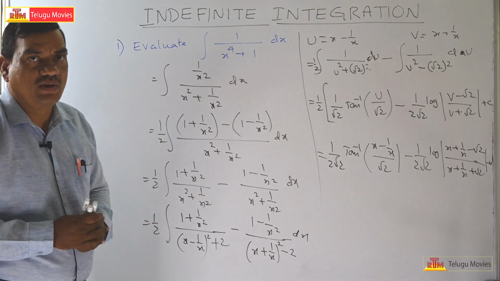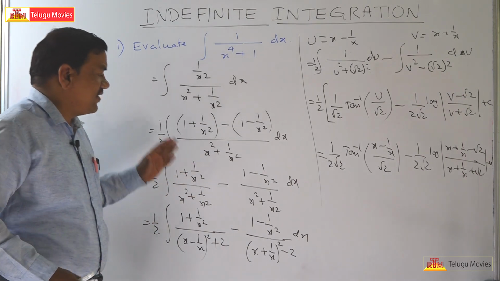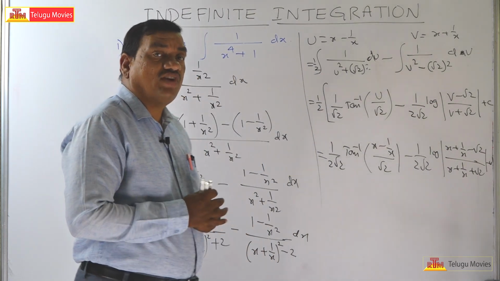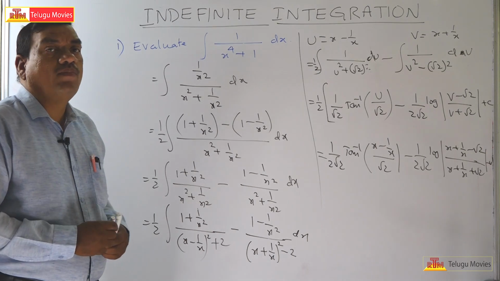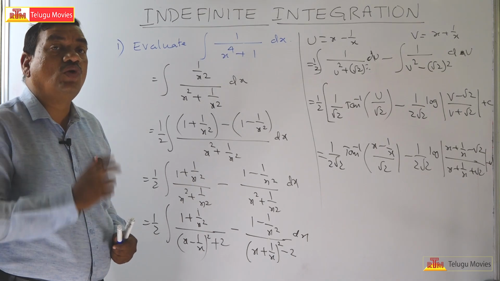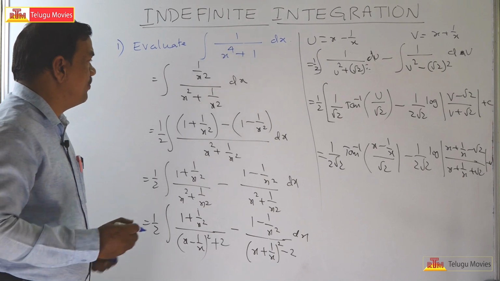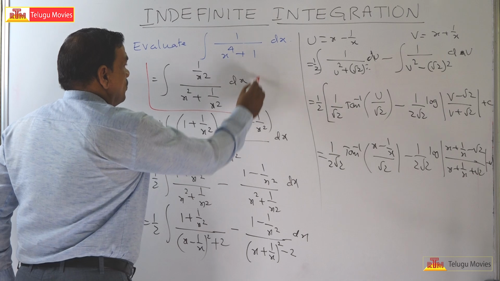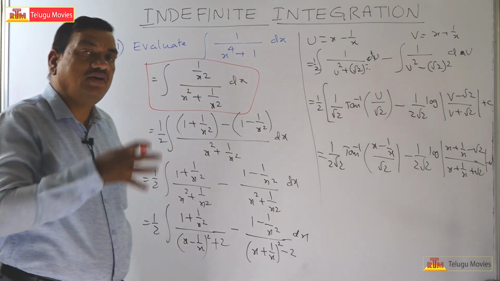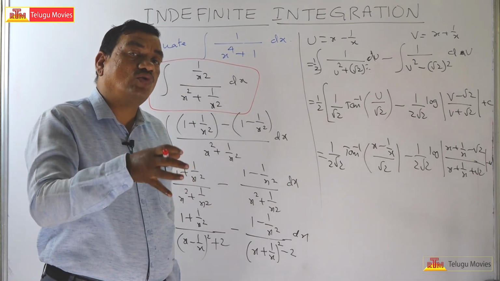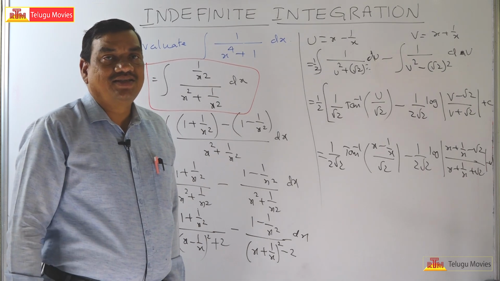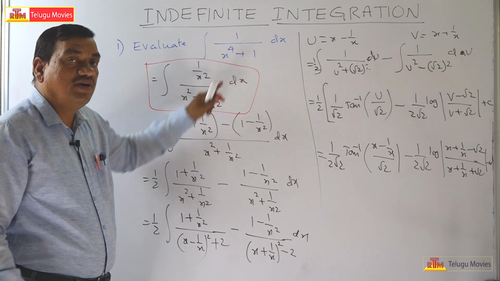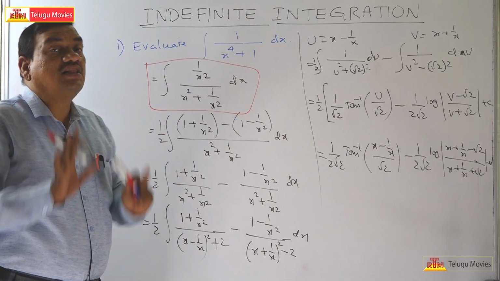Okay, you can simplify that problem. The thing is, from here anybody can do it, from here anybody can catch the problem. The first thing is, whatever may be the problem, the first step that you are going to write is very, very important. So, here the first step is this. Your total solution depends upon the first step that you are going to write. Understand this here. So, what is the first step that you are going to write here? Dividing the numerator and denominator with x square. That is the idea that you have to get.